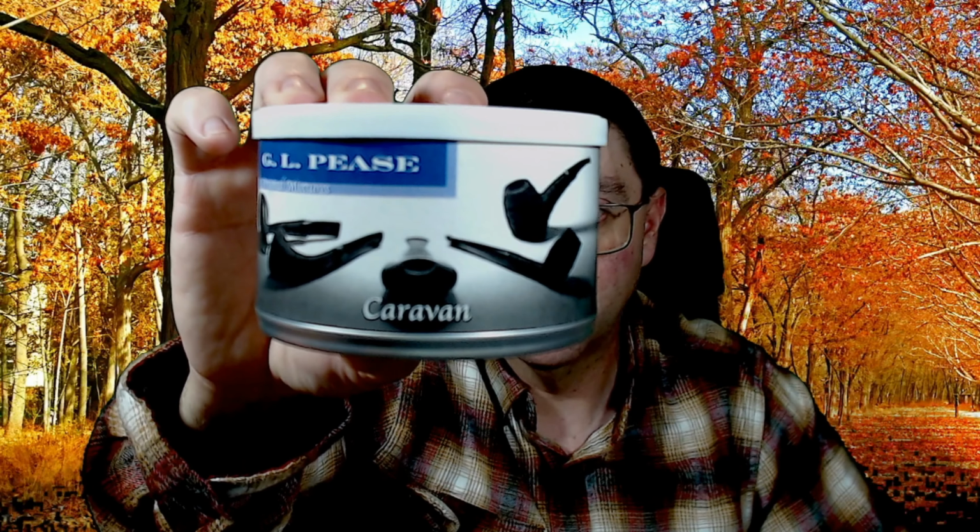Now I usually start to break open my Latakia, and this year I opened up a 10-year-old, 11-year-old tin of Caravan, GLP's. It's kind of heavy. I've had a bowl already out of it. It's not too heavy, just enough. As soon as the weather breaks, I like to break out the Latakias along with what I just mentioned here, and then getting into the Thanksgiving era, once I get through Halloween.